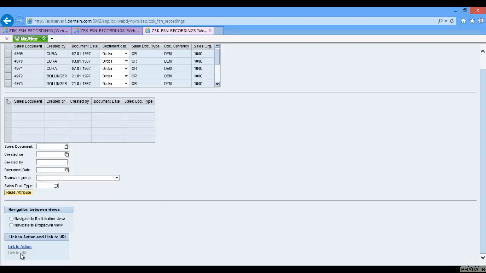Okay, now in this application, see, it is in disabled mode because this application is opened just now, and here also I have to click on link to action to enable this link to URL. Okay, so the instance of this application is different. This application instance is different, and so is this one. So for every instance you have to pass the data.